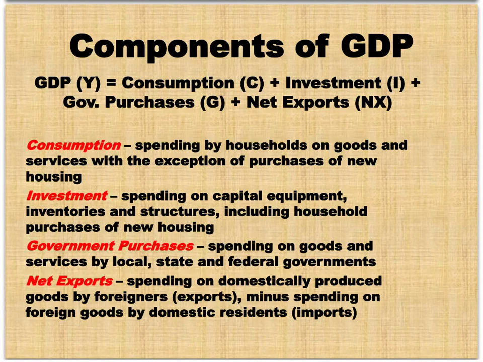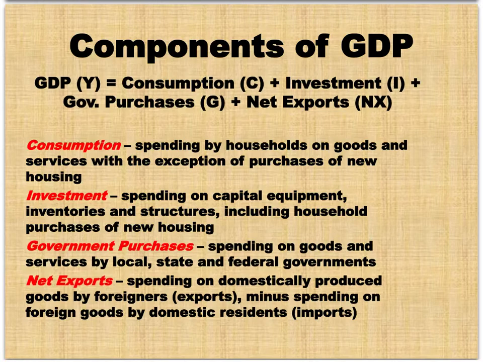Let's talk about the components of GDP. Fortunately, there are only four. GDP is composed of four things: consumption, which is spending by households on goods and services, hamburgers, cheeseburgers, pizza, clothes, washing machines, haircuts, with the exception of new housing. When a household buys a used house, that doesn't count at all, but when they buy a new house, we include that. That's the only household purchase we include in the next category, investment.